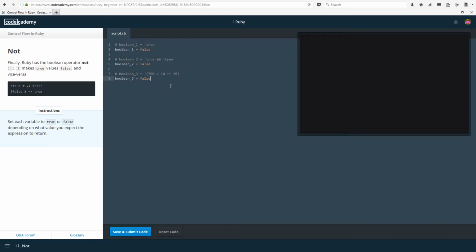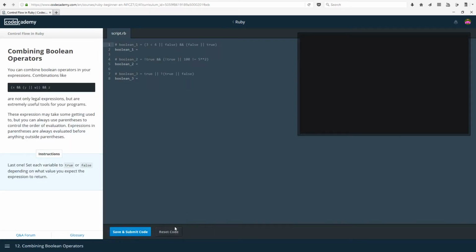So you have to break it down into steps if you want to find out what the outcome of these is. So also, as I talked about which one has priority, if you did 10 equal to 70, that's false. But then you can't divide 700 by false, so you would get an error. Normally, if you were going to get an error, you should probably put brackets there. But because of how priorities work, it's not going to get an error in here, so it's going to be fine. And as you can see, we did them all correctly. All of them are false.